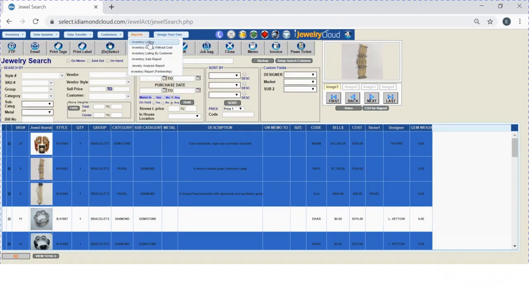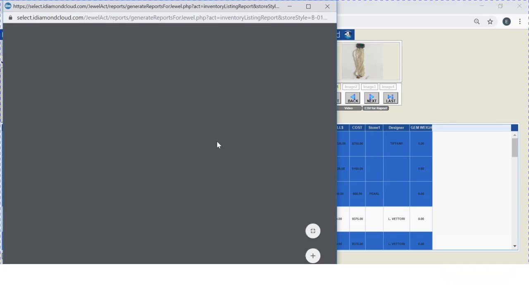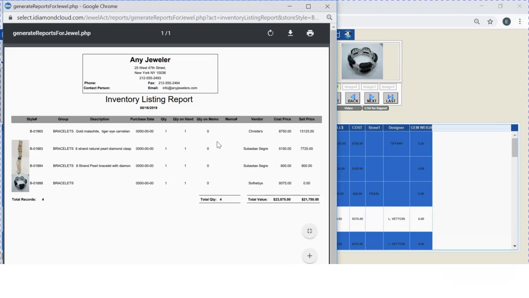Okay, so now the same thing when we have the reports. We can have inventory listings. You can basically explore these reports yourselves. So anything that's highlighted will be shown. I think the images here are very big, that's why it's taking a long time to load. Okay, so here is the report. The images should not be huge. I know that these images are very large in this sample here. Okay, so here are the images. This doesn't have an image, so these are the images.